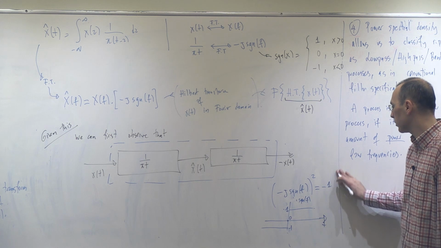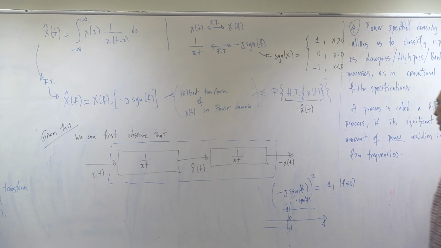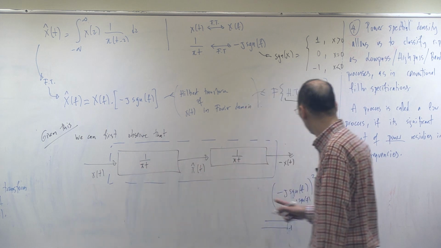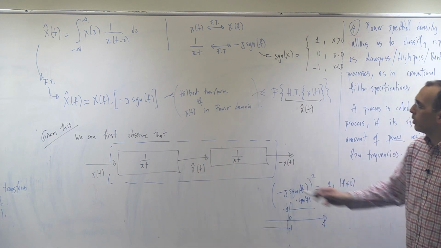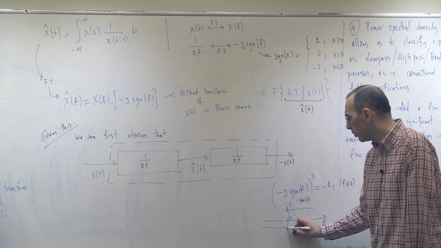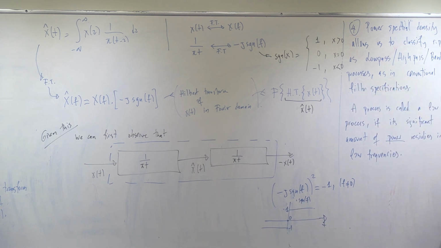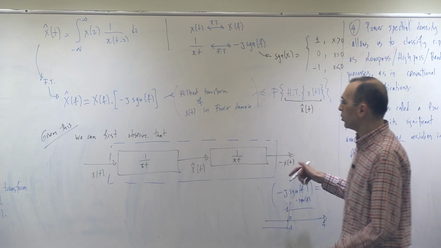So this is equal to minus 1, as you see, provided that I'm not interested in the 0 frequency. If we don't count the 0 frequency, then we have this. Whatever happens at 0 is not very important in this Fourier transform discussion because it's just a single point. Single points are not important. You can define this value if you wish that or that, it doesn't matter in terms of integration. So from here to there, I have such a connection.